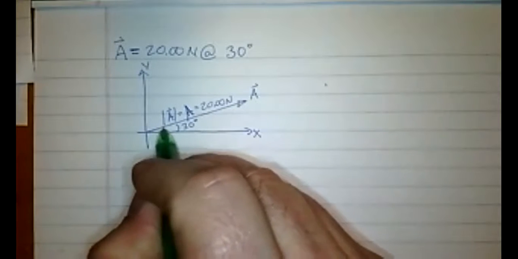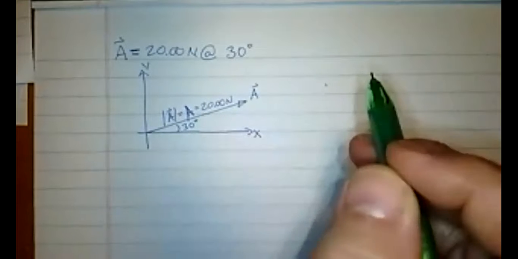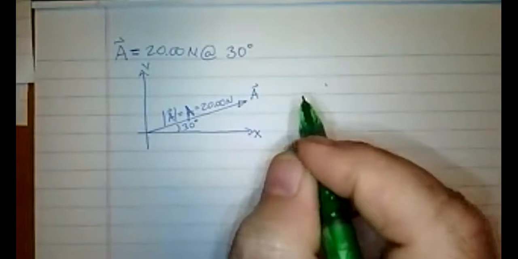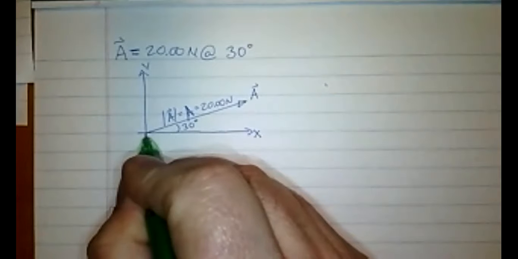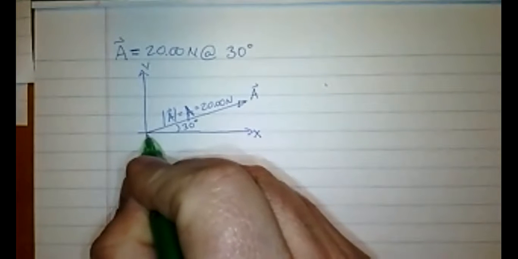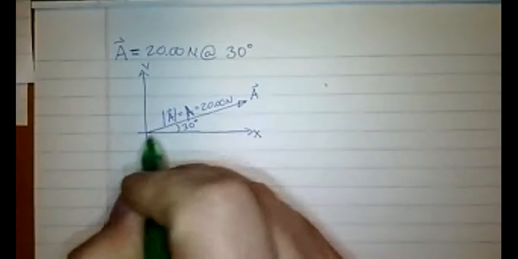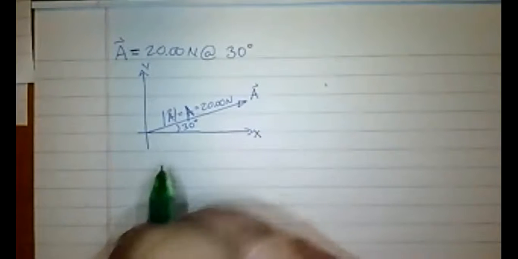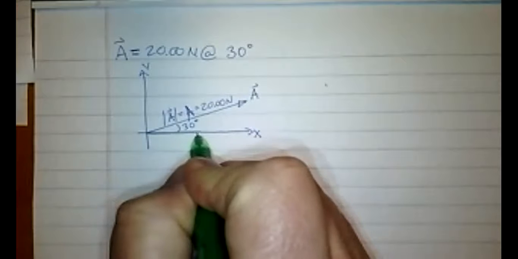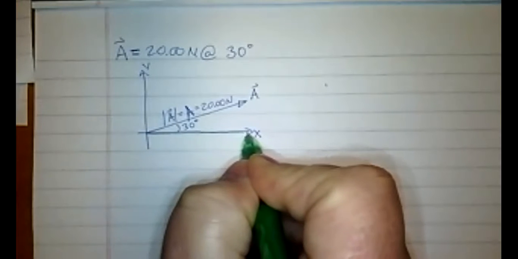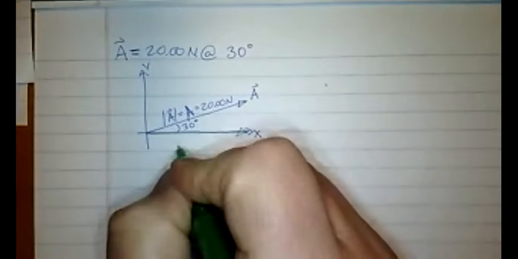If you do it along the vector, then unless the vector is lying along one of the axes, you don't know what the x or y components are. But if you choose to leave the tail of the vector and walk to get to the head the quickest way possible, then you have to walk along the x-axis or the y-axis. In this case, notice I'm actually walking along the x-axis in the positive direction. So that means this is the x component of the vector.